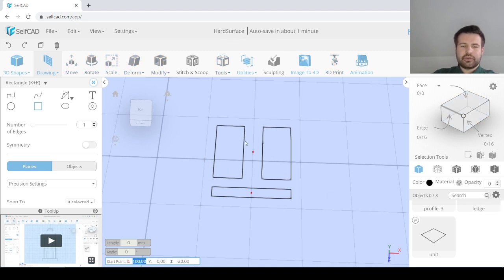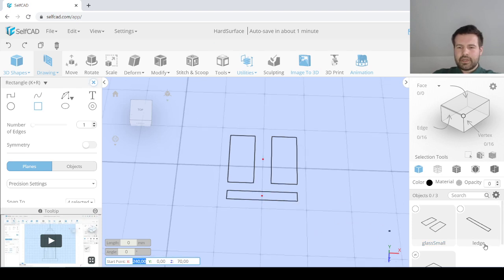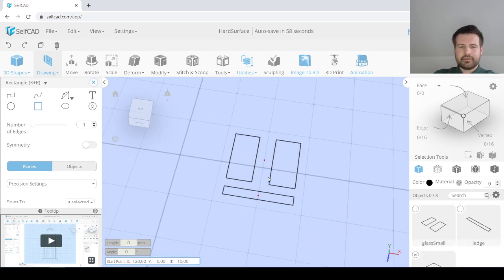So this more or less could already work for you as a window, but we want to improve it a little. I will explain some basic transformations that you can do on those two objects. I will rename this to glass small. Okay, I'm still missing one element here. I will draw it in a second. So I will call it glass small for now, and I will explain some basic transformations.